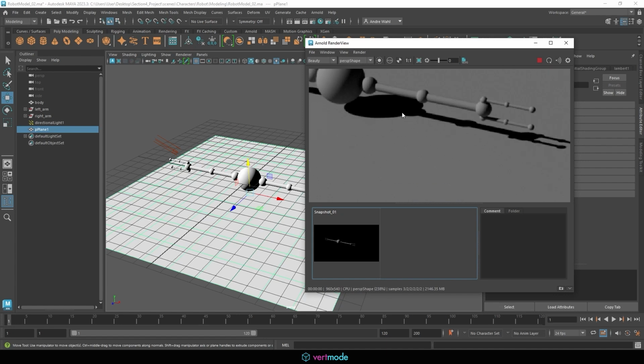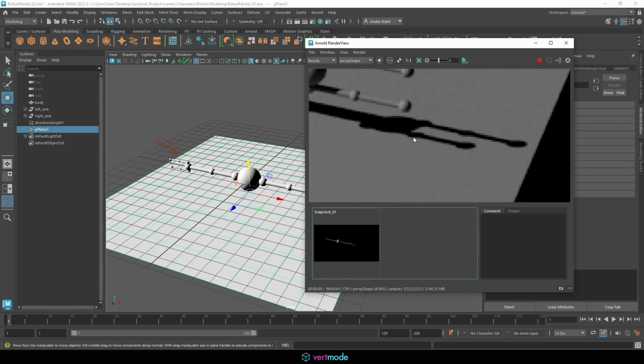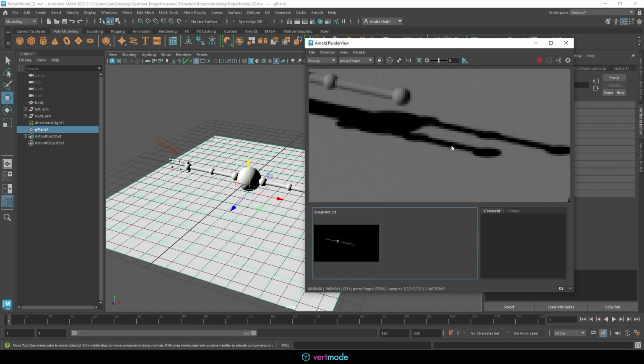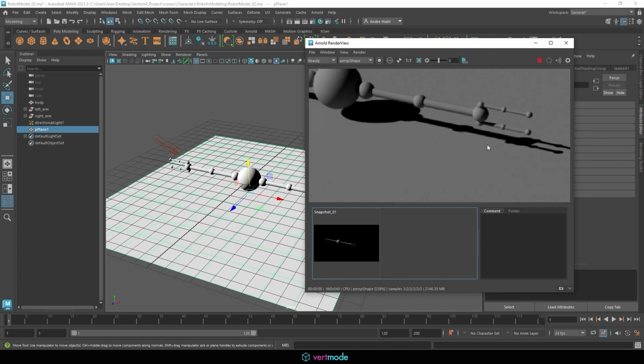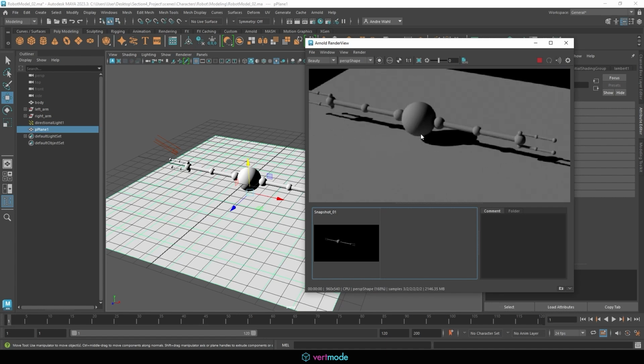Now, another thing we're getting is better quality to the shadows. Notice the shadow quality is actually really good here. This looks a bit pixelated because it is a 540 image. It's not very big. If we switch this to 1080, it'd look a lot better. But you can see we're getting those nice crisp shadows in this instance.